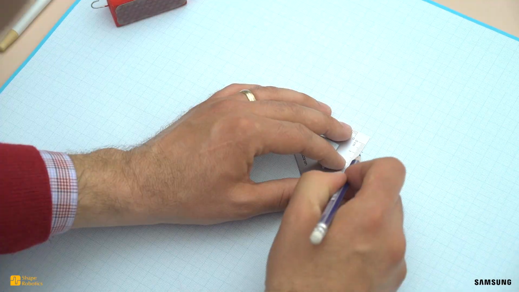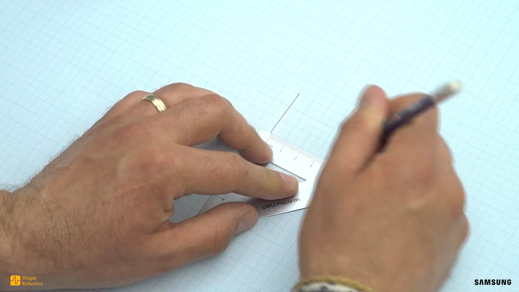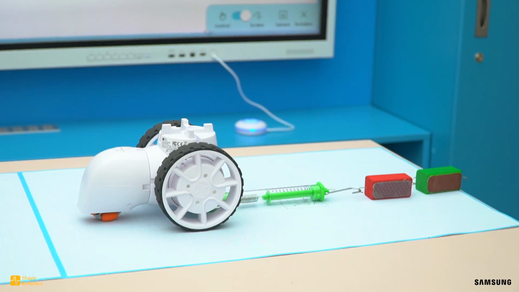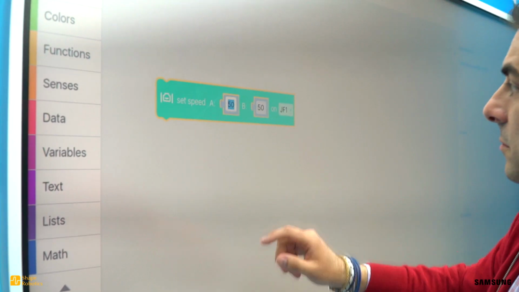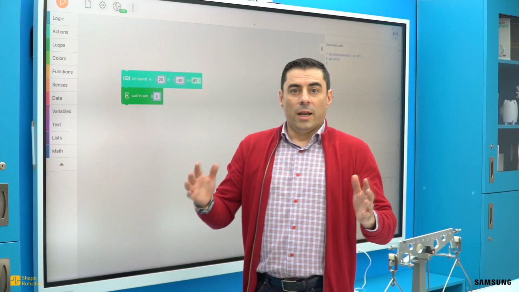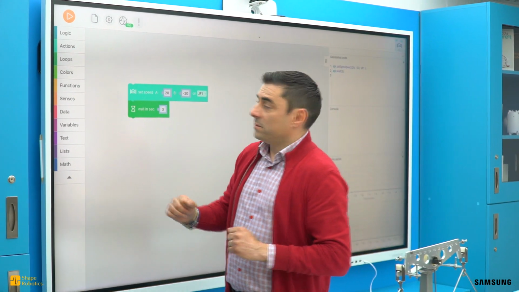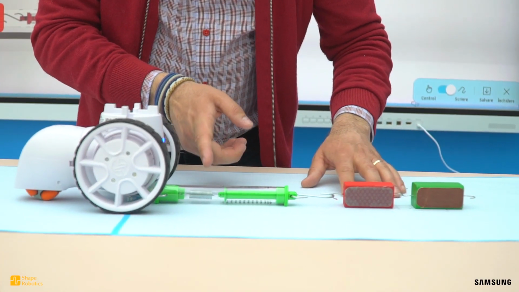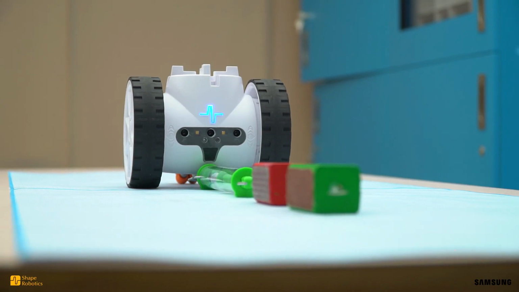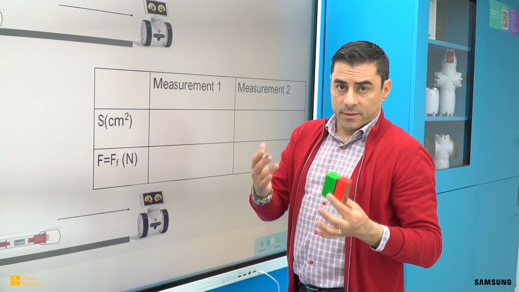First, we calculate the contact surface area for a wooden block. For this demonstration, we need Fable's help. The Fable robot will be connected to the dynamometer and it will pull our mix. Let's press play and see what happens. Now you can see a tiny deformation on the dynamometer spring. It's about 0.3 newtons. And now let's insert the numbers.